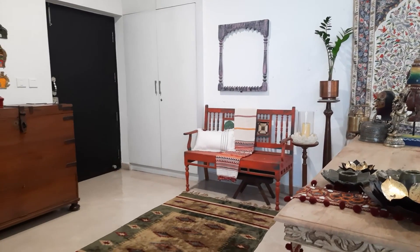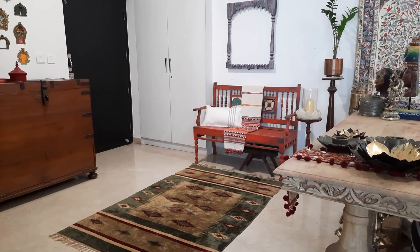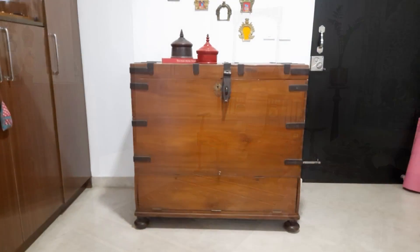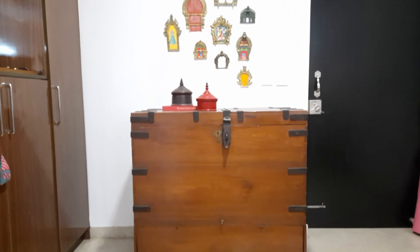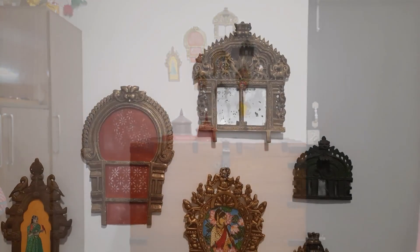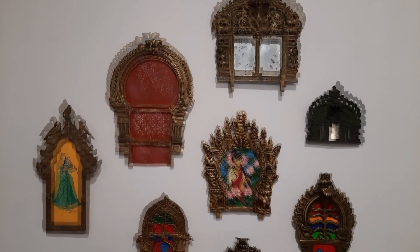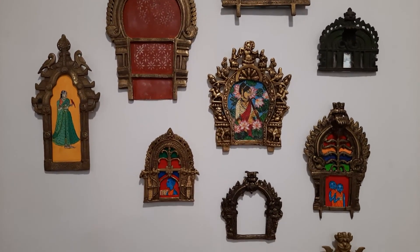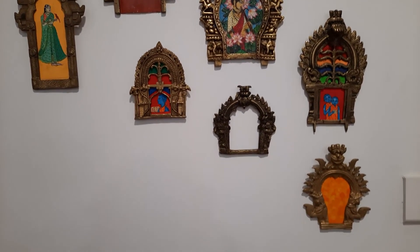The shanil rug on the floor is a 500 rupee find from a Facebook group called Second to Null. Next to the front door I have my very famous blanket box, and above it is a Prabhavali gallery. I was in Tirupati many years ago attending a friend's wedding, and in one of the guest houses I saw a Prabhavali gallery. I always had in mind that I want to make one in my home too — and here it is.